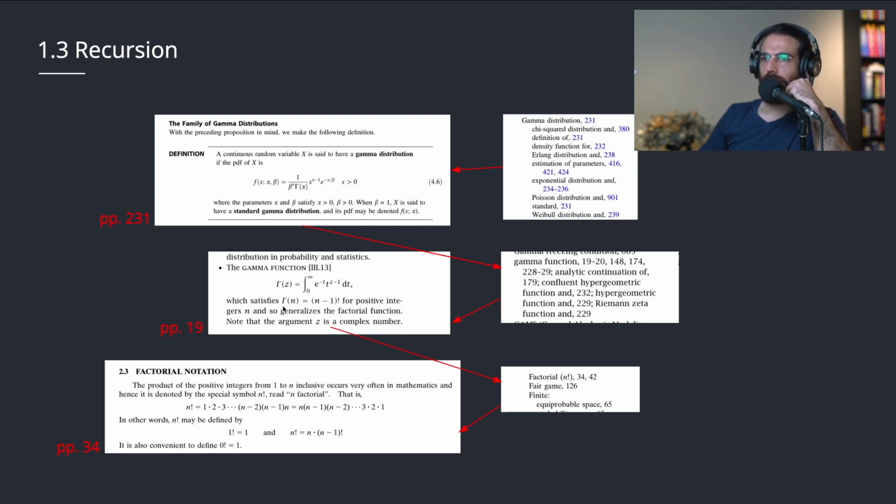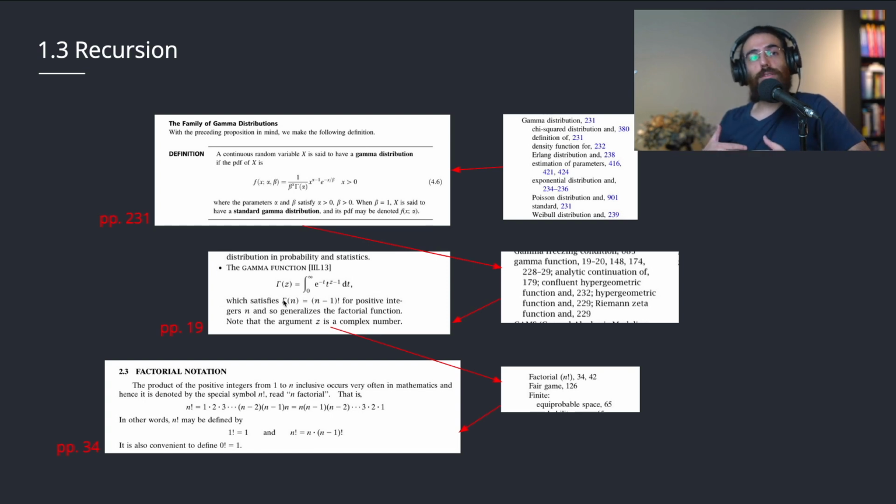It tells us that it satisfies n-1 factorial. So you have this exclamation mark. Let's say you have not seen it before or you don't remember what it is. And it says it generalizes the factorial function. Oh, what is the factorial function? Now, it so happens this book doesn't talk about the factorial function because this book assumes you know what the factorial function is, right? The previous book had some assumptions. This book has some assumptions. Okay, so we need to know what the factorial is. So what does the gamma function do?